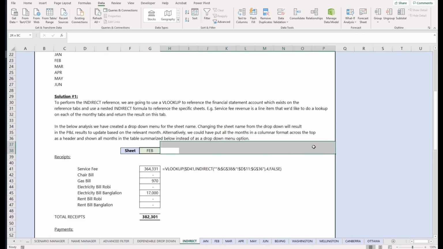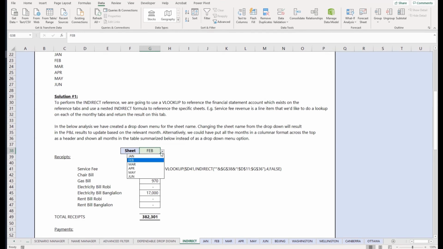I don't need to show all of them at once. I just wanted it as a reference point if I ever want to pull up any of the relevant data for a particular month. Instead of going and digging into the relevant tab, I just figured it would be a lot easier if I were to just toggle between the months here.